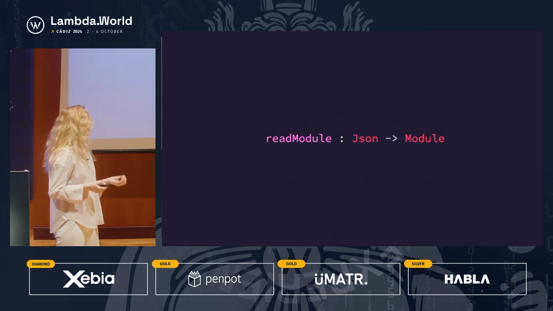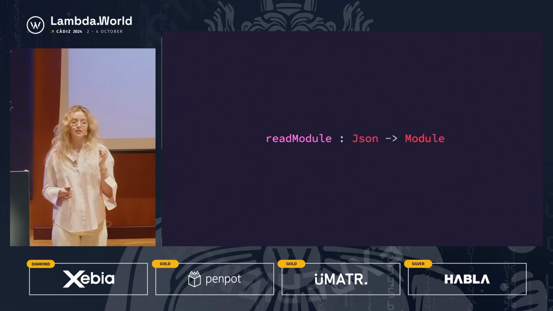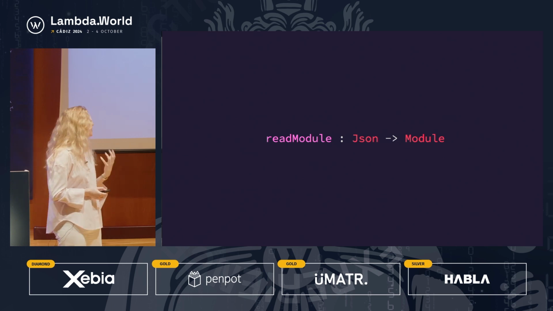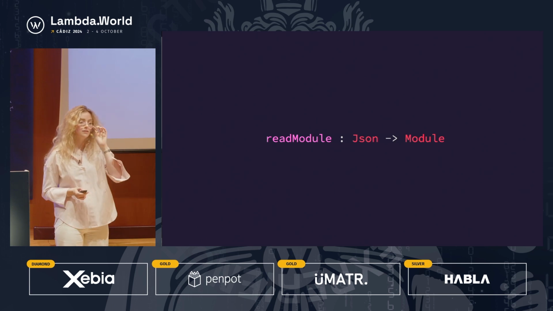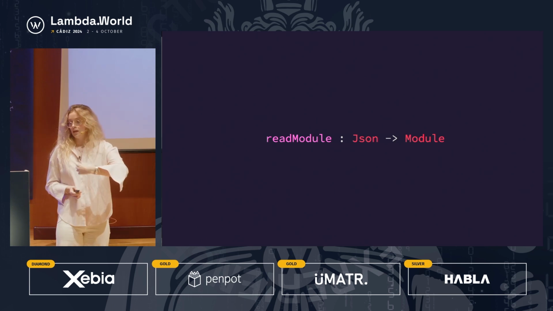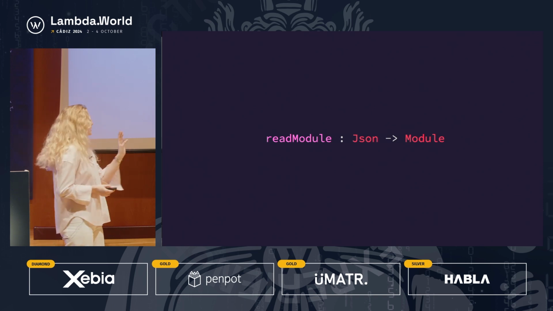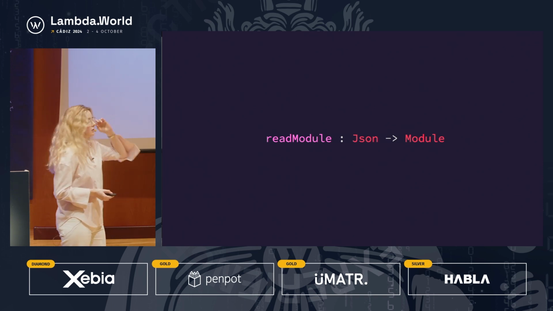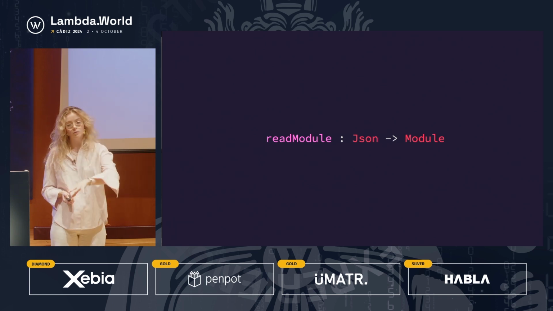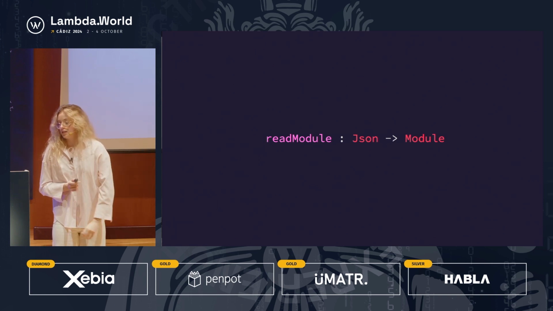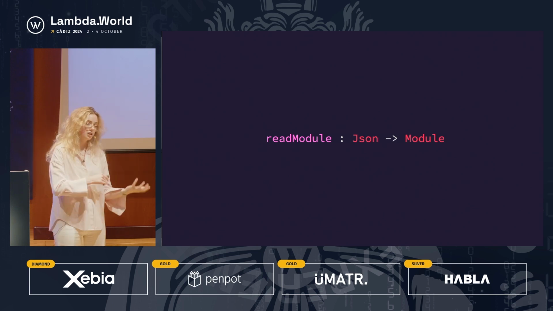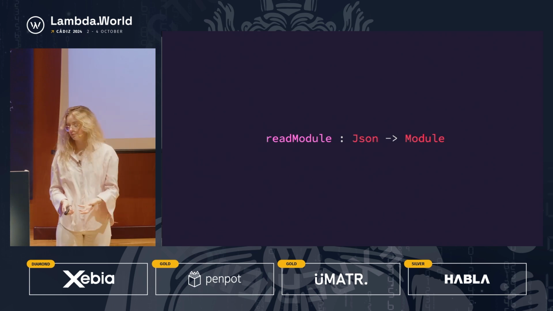So we're going to start off with thinking, how can we decode the simplest thing in our model, in our data, which is the module? We're going to have to write a function that parses from JSON to a module. And a really quick aside, this is how you do function declaration in Roc. You just have the name of the function, followed by input parameters, arrow, output parameter types. And we're going to call this function read module because we're trying to parse from JSON into our data type.